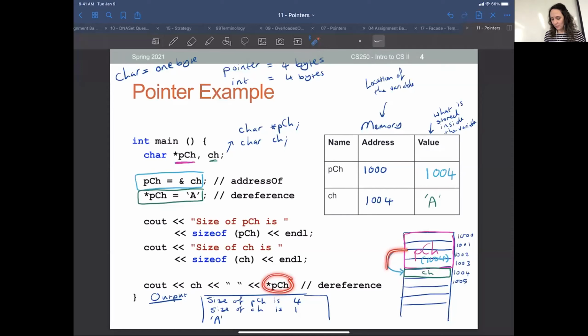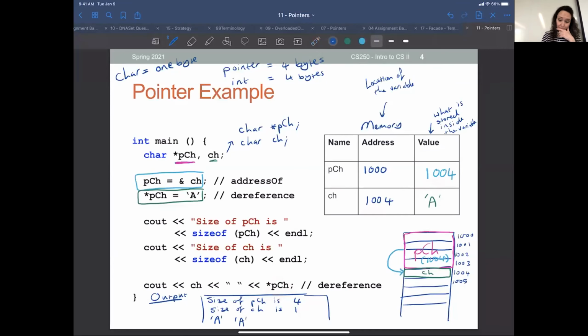In the case of this table, we're looking at what value is stored here. It's 1004, so I'm going to output whatever is stored at address 1004. So it will just output A. It's just another way of outputting A.